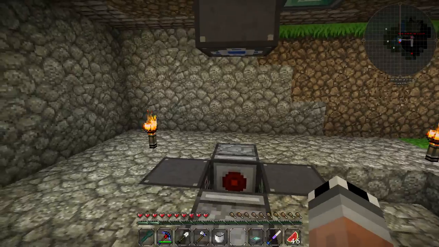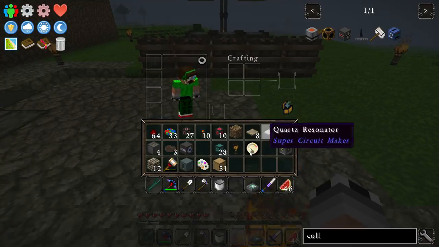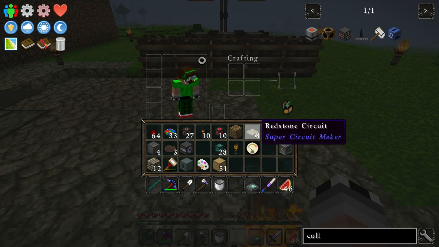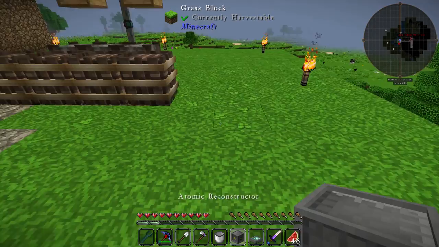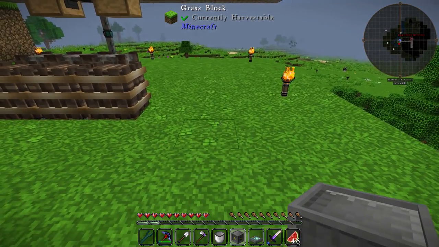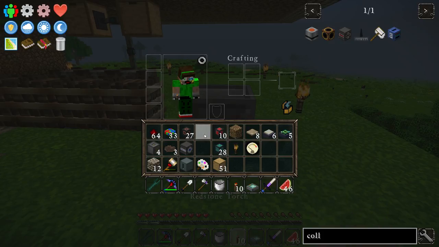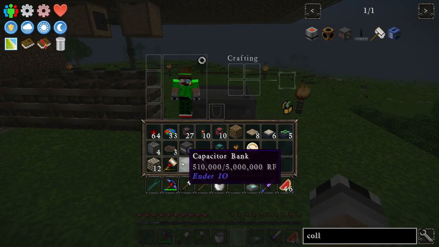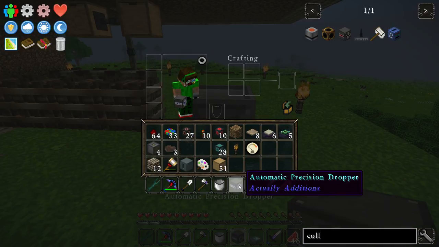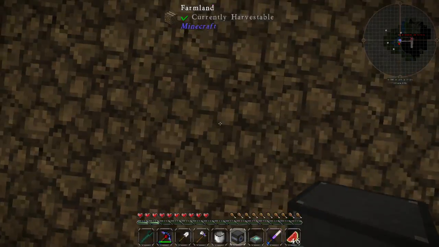Or do we? Nah. So right in the center here will be our main circuitry, because we will also have to do some stuff over here with our arcane atomic reconstructor something thingy. So you are set on pulse mode. The automatic precision dropper can chill out right here.